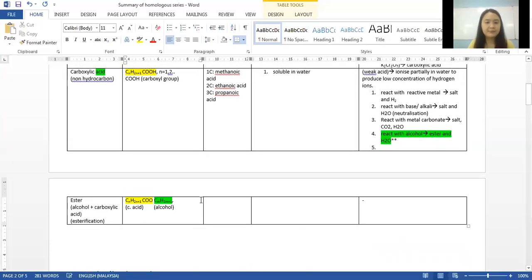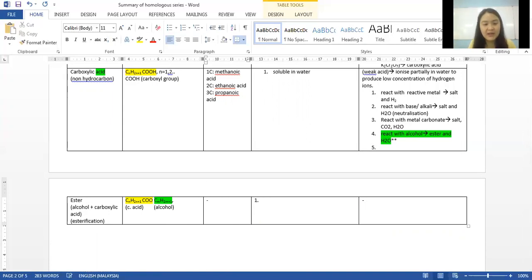Okay, so we have many members of esters. For esters, the main things that you need to know would be how to name the esters, how to draw them out, and what the physical properties of ester are. So we do a quick recap. Normally we do not name members in sequence.